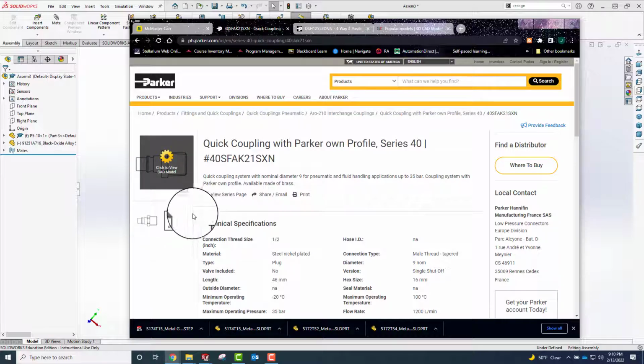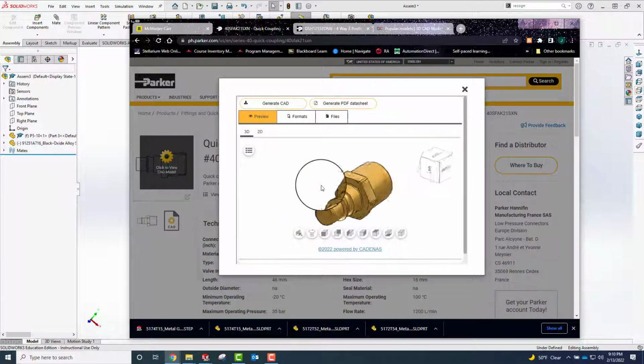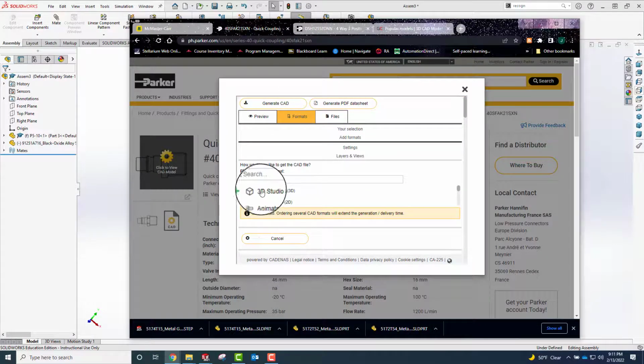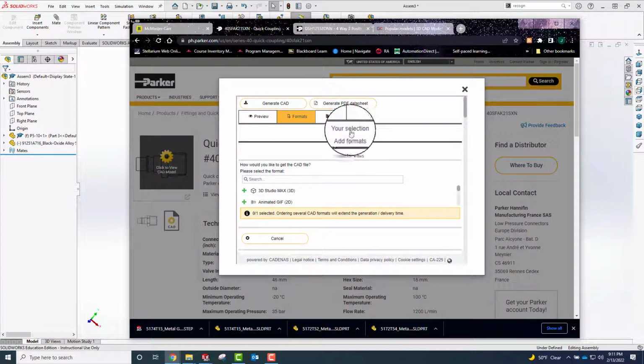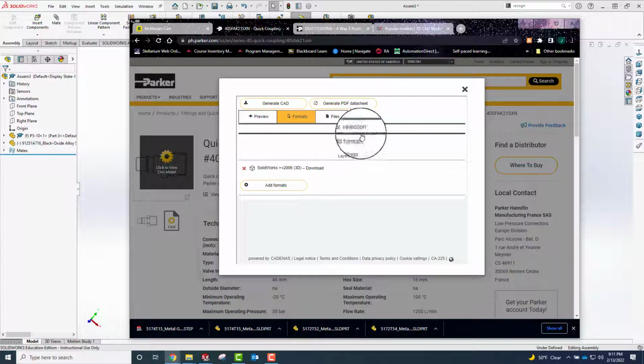And so if I go look at the CAD viewer, you can see this is a preview just within their system of what the part would be like. And I can say what format do I want. And again, I can pick, looks like this one they have, yeah, I don't want that one, so I'm going to look for a different format. Okay, so you can see as I was typing there, it was showing it, but I went too far. So SolidWorks, newer than 2006. Yep, that's the one I want. Okay, and that's good. And go to Files, Generate Files.